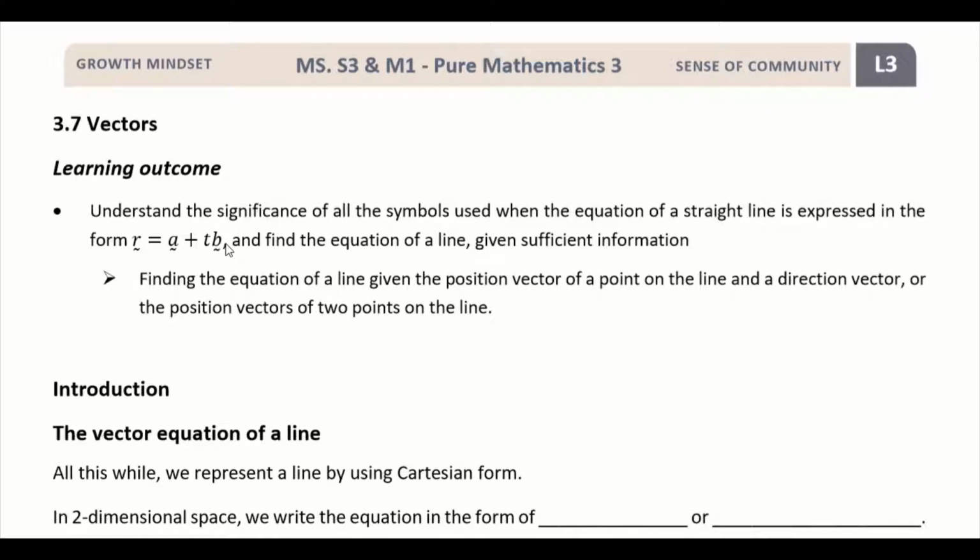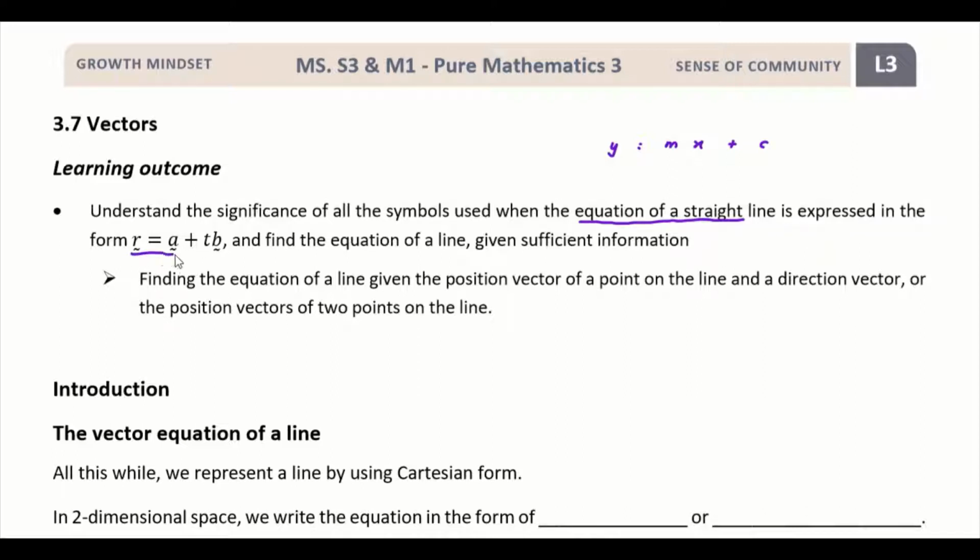Let me try to explain a bit before I move on. Previously, when we talked about the equation of a straight line, the first thing you have is, for example, y equals mx plus c. We know that the x and y here represent a coordinate, the m is the gradient, and the c is the y-intercept. It's the same thing here, but today we are going to look at a new form of equation of a straight line, which will be expressed in the form of vector.